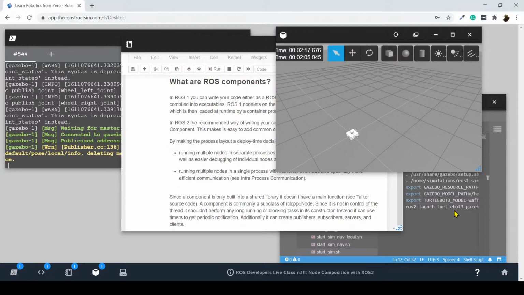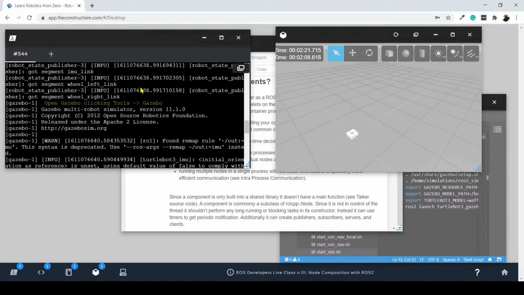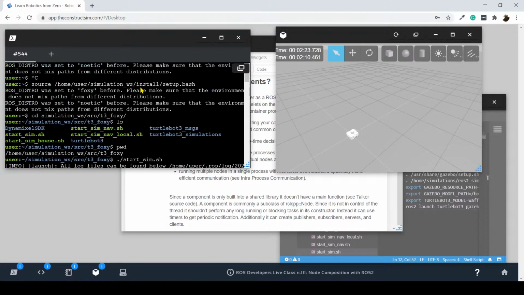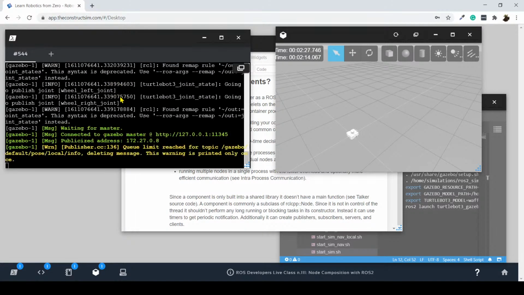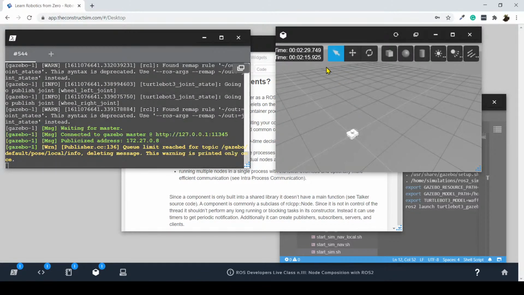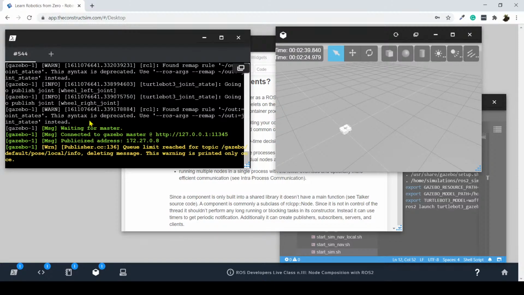So if the command has loaded like this and it has started printing things, and you didn't get any blocking error when launching this command, it's just going to be a matter of time. Maybe it takes a bit longer for you to load everything, to render the models and everything, but it should load at the end. In case you are getting some kind of error here, let me know.